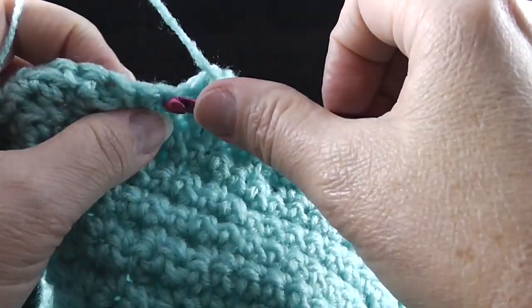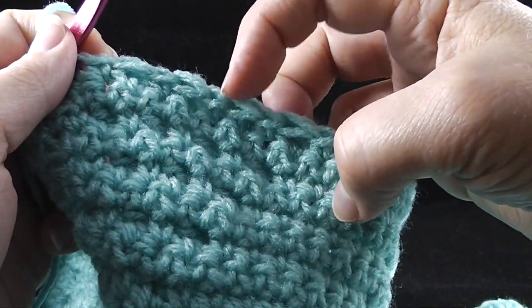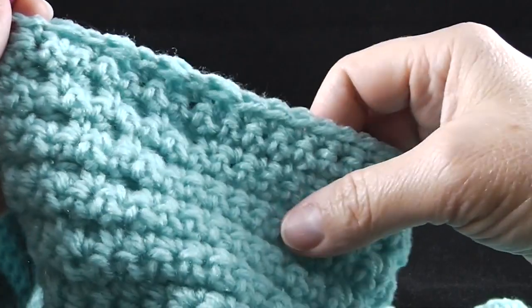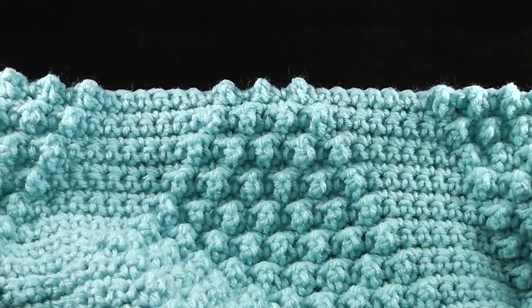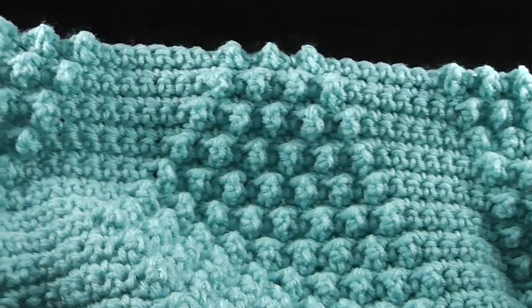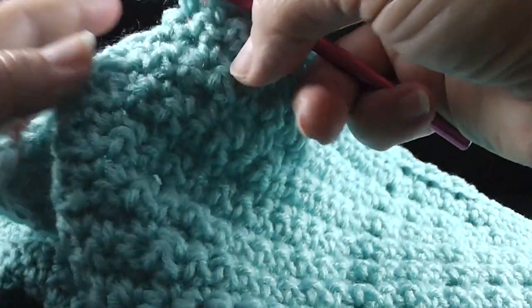And this is number 8. Okay, so 1, 2, 3, 4, 5, 6, 7, 8. And let's go ahead and turn it around and see if it's looking good for us. Because, of course, if it's not, we're going to have to make an alteration. Okay, so that looks like it's just in line, doing well. So I'm going to go ahead and finish out row 34.